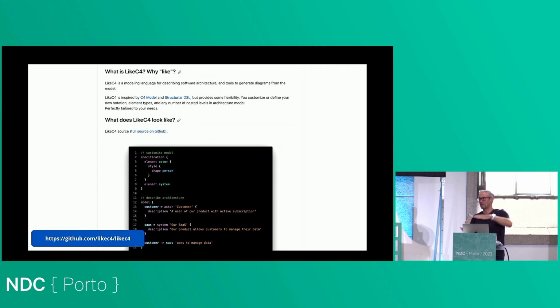It would be nice if we could define more levels of abstraction, like a group or a service or a library or a module, something like that. There are a number of reasons I don't recommend doing that. I have another talk you can find online. It's called The Myths of the C4 Model. If you do want to do that, like C4 allows you to define additional levels of hierarchical abstraction. So it kind of takes the Structurizr DSL and removes some of the restrictions around the levels of hierarchy. So again, something to look at if you're interested.